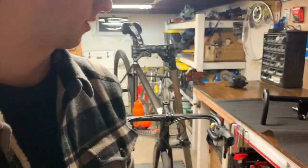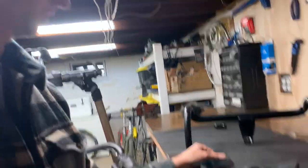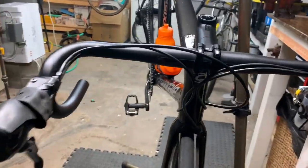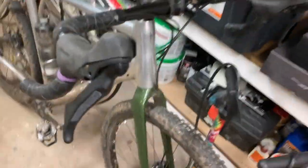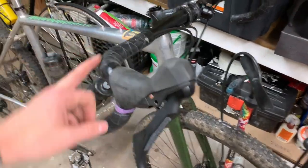I've got the old bar tape pulled off. I say old loosely because I'm a huge fan of reusing everything I possibly can. Most people say just replace your bar tape, but this stuff from Fabric is actually pretty good — it's basically a silicone bar tape. It doesn't have adhesive on the back, so it relies on the tension you use to wrap it. You can reuse it. I've had that for two seasons.